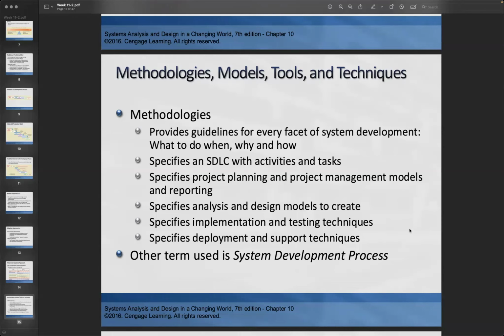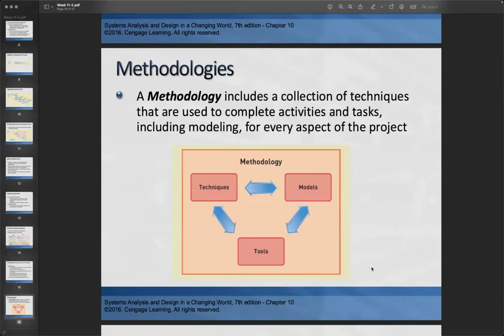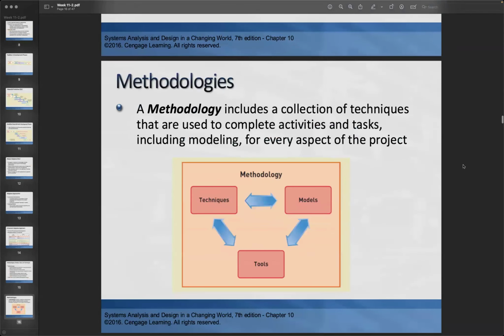And also the implementation and testing techniques, and the deployment and supporting techniques, all this. So all the terms we're using are called the system development process. That's what we're doing.